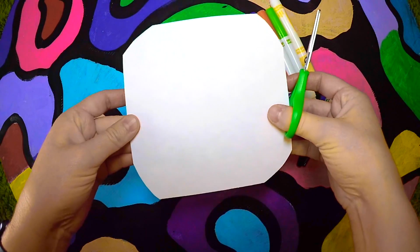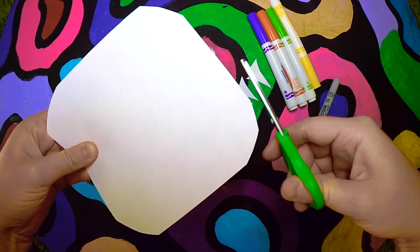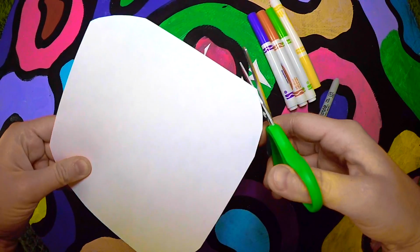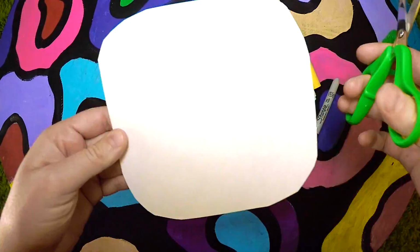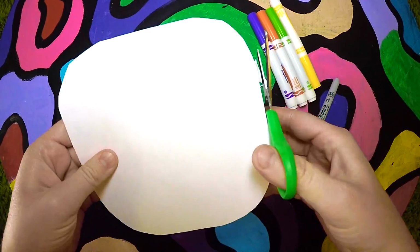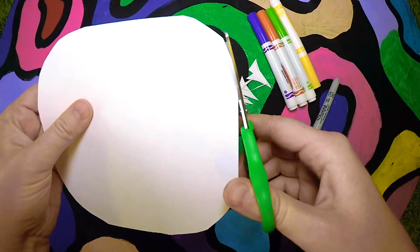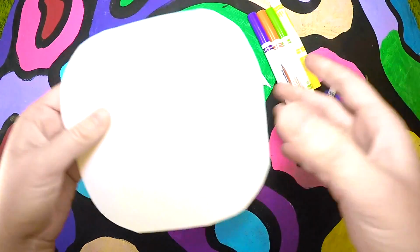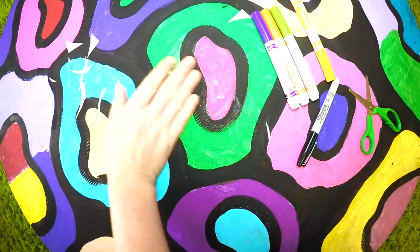Now, it doesn't really look like a circle right now. So I'm going to keep going around and snipping the corners off. Just snip away. This is enough to get us where we want to go. Now just recycle those scraps. Get them out of the way.